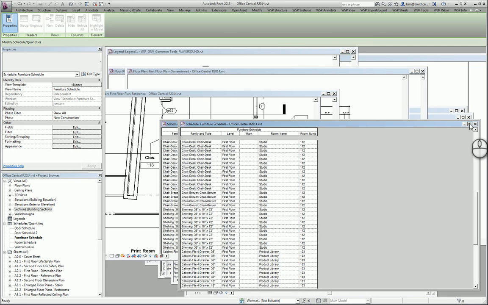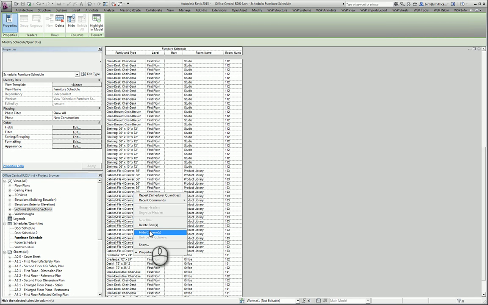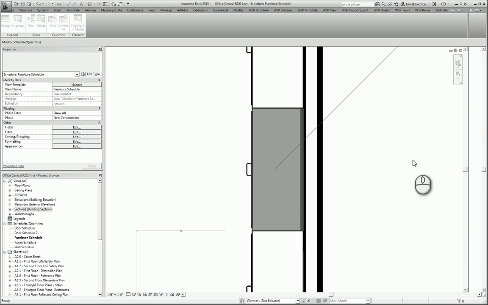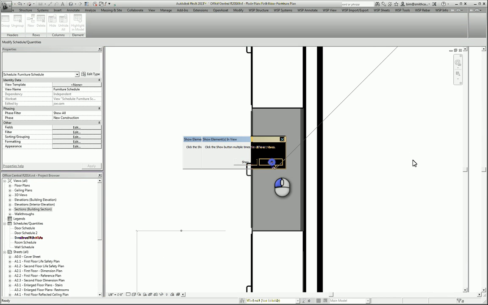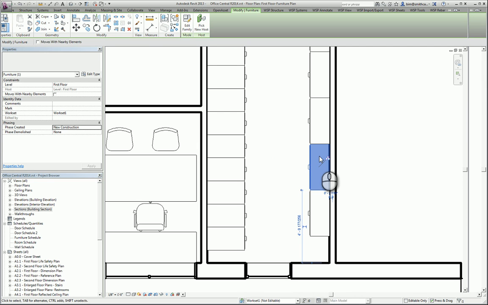And you can see it's product library 103, so you can locate and see where that is. So if I want to see this piece of furniture, I can right click and show this, and it'll show it for me. Okay, I close that. So it found that piece of furniture. Is that correct or not? You can decide. But so that's creating schedules in Revit.